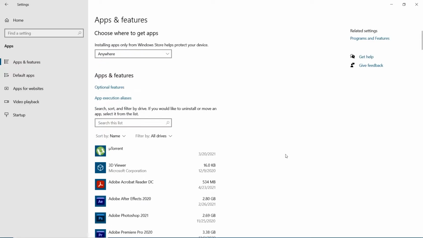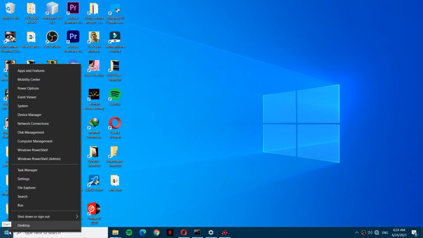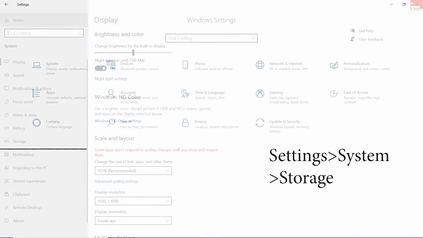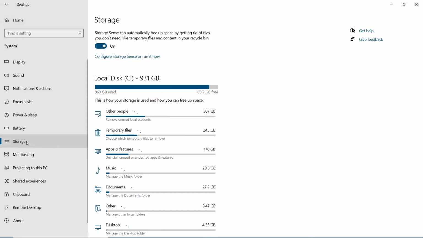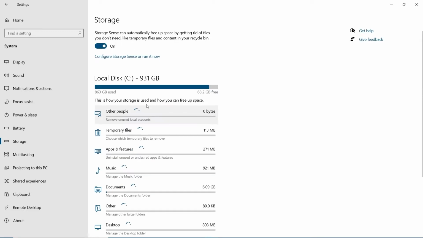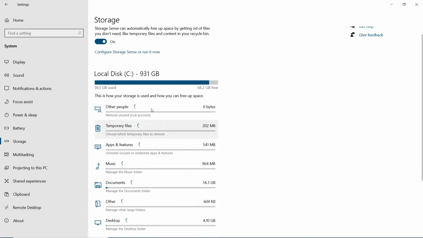Next up, you need to configure your storage sense. Right click on the start menu and select settings, then system, and then go to storage. At the top of the screen, toggle off to on. When you do this, Windows constantly monitors your PC and deletes old junk files you no longer need, temporary files, files in downloads folder that haven't been used for a while, and old recycle bin files. You can configure the settings to whatever you prefer so it doesn't delete something important accidentally.